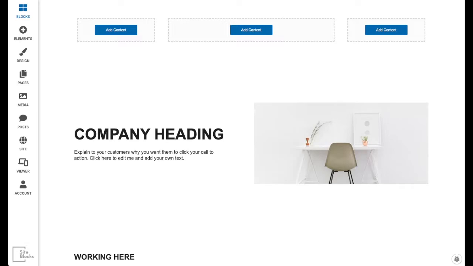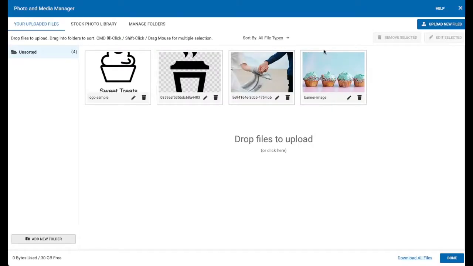Now first, if this website is for a business, you will need to add your logo. To add a logo, you will need to upload it to your website first. If you need to upload any file to your website, you manage your files by visiting the media menu, and then just click here to upload a file from your computer. For this example, I am going to build a website for a fictional bakery and will use this logo here, which I have already uploaded. So in this case, I will just close this menu.